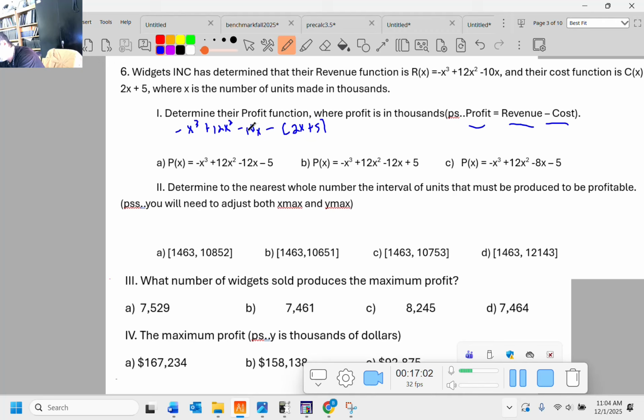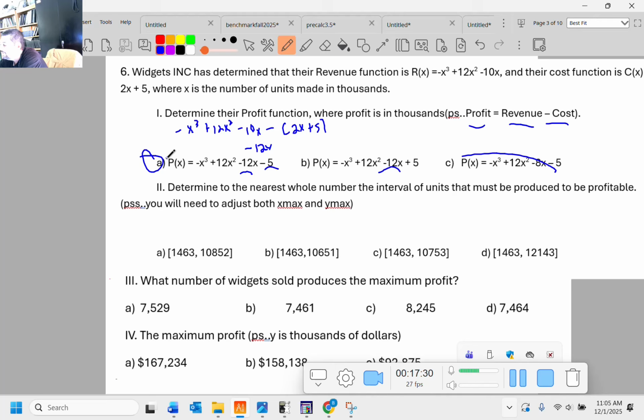Now, a -10x, take away 2x is -12x. It is not +12. And it's certainly an x squared. This is gone. That says -8. It can be this one or this one. A -5. Negative times a positive is negative. Choice A. I don't know what kind of testing skills you have, but you need to work on them.